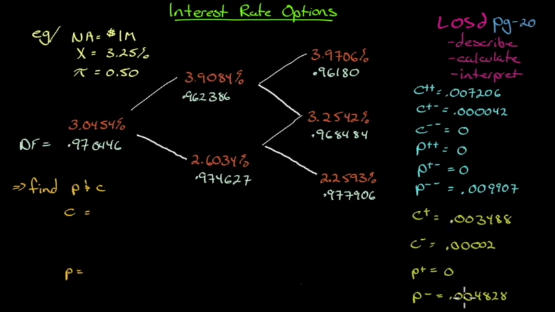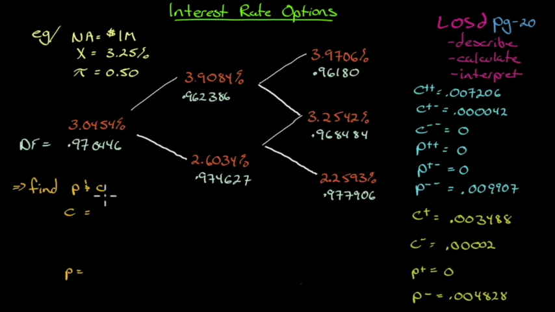All right, so I put in the values here that we just calculated, C plus, C minus, P plus, P minus. Now we're going to calculate C and P directly here. Notice that we cannot go directly from the final leg all the way to the first leg as we had done before, simply because we have different rates at each node. So we actually have to take it step by step to incorporate those rates.